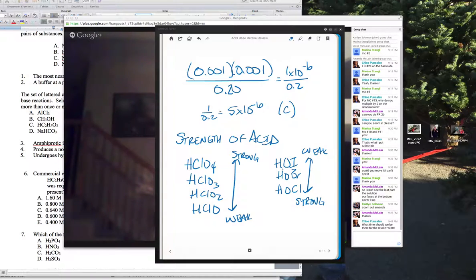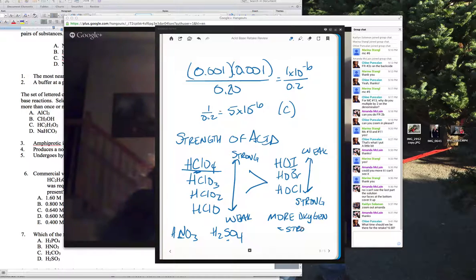Now, in general, these acids are medium anyhow. They're not as strong. The ones with the oxygen on the outside, those ones are stronger, right? Because if this is a strong acid, HNO3, this is a strong acid, H2SO4, you can see already that there's a central atom with oxygens on the outside that make it strong. So something like that is stronger than these ones with oxygen as a central atom. And the more oxygens you have, the stronger the acid. More oxygen equals stronger. Okay.